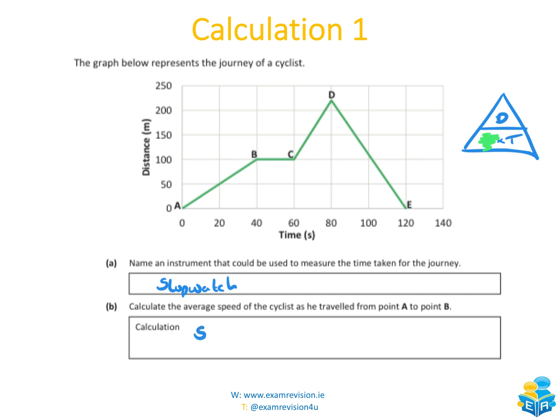The speed is equal to the distance over the time. The distance travelled, okay, where is it going? So the average speed as he travelled from A to B. Well, as we travelled from A to B, we originally had travelled nothing, but by the time we got to B, we had travelled 100 meters. So that's going to be 100 meters divided by the time taken to go from A to B. So by the time we got to B, we travelled for 40 seconds. And if you divide 100 by 40, we will get 2.5 meters per second. Okay, so full marks there because we filled it into the formula, and we've also included the units as part of our answer.